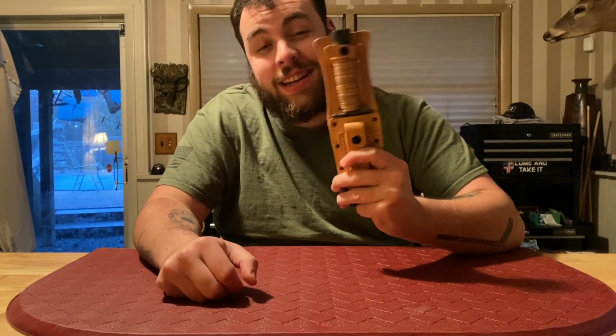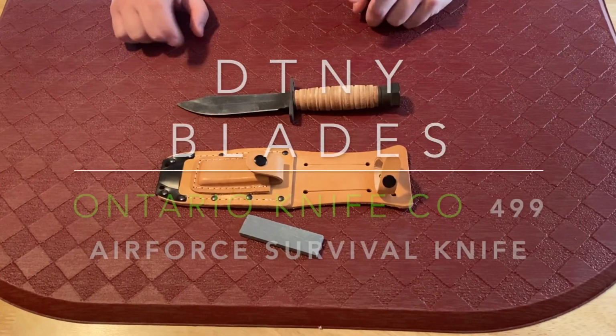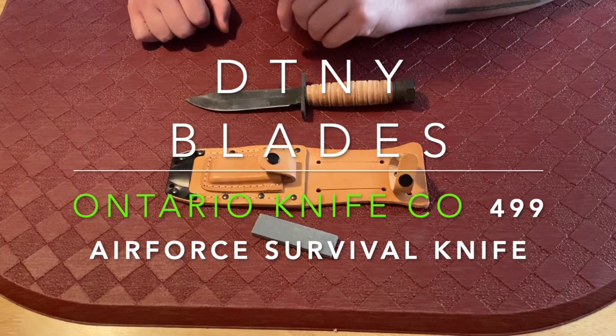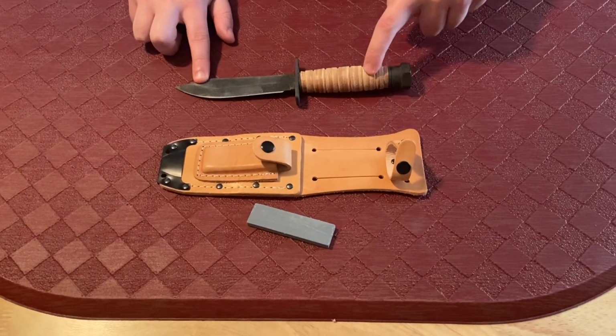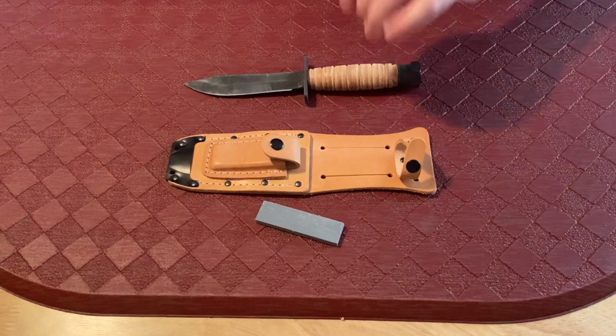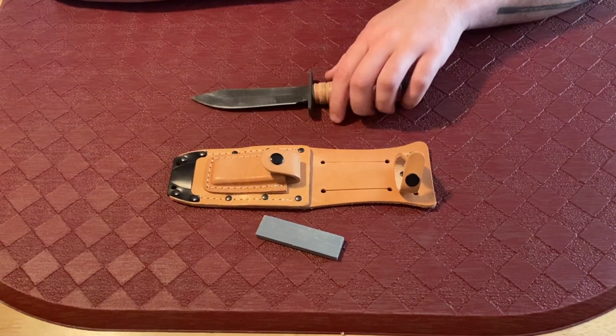Today let's get back to the blade with the Ontario Knife Co. $4.99 Airforce Survival Knife. The $4.99 Airforce Survival Knife by OKC, or Ontario Knife Co., features a 5-inch blade with a 4.5-inch handle for an overall length of 9.6 inches. The knife itself weighs about 9 ounces.